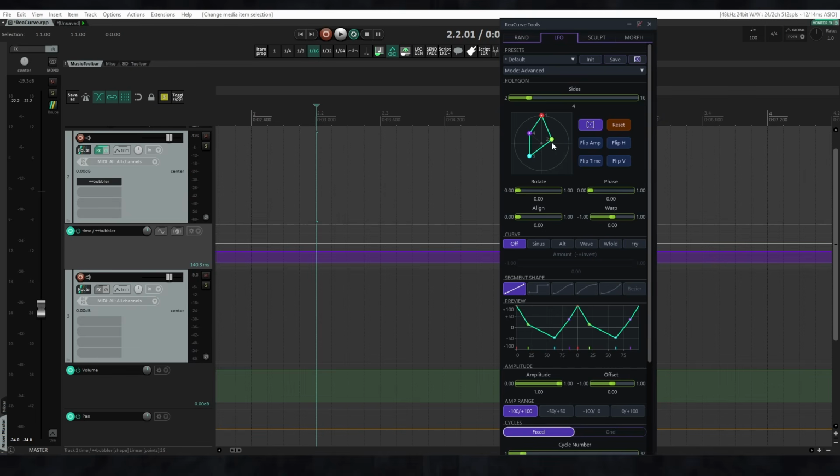You can randomize everything, sliders and polygon point positions, and there is a reset button to initialize the polygon. Below that, you have curve deformations to apply to the polygon, with multiple deformation types controlled by a slider. In sine mode, the polygon deforms on the positive side and the time curve looks like a sine wave. With a negative value, it deforms the other way.